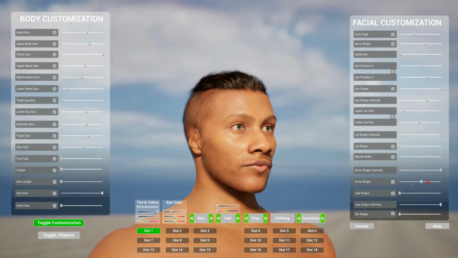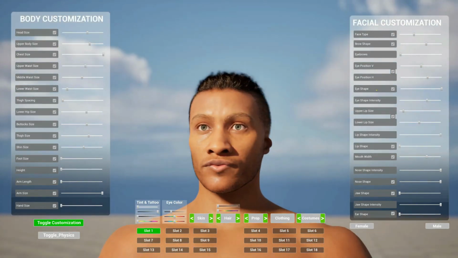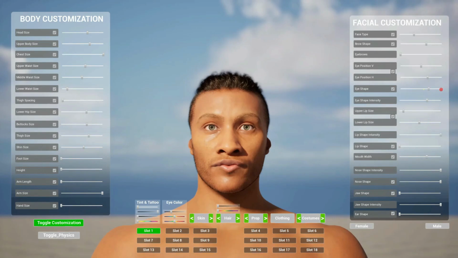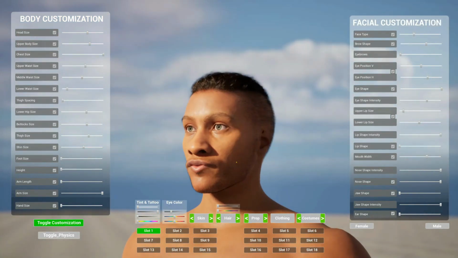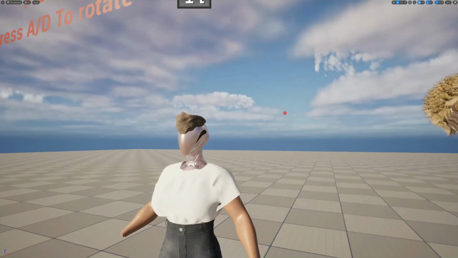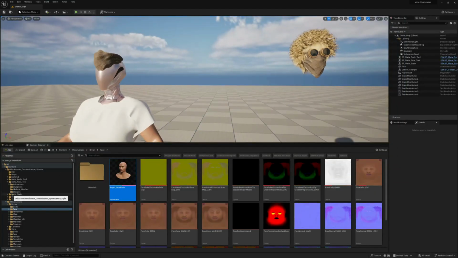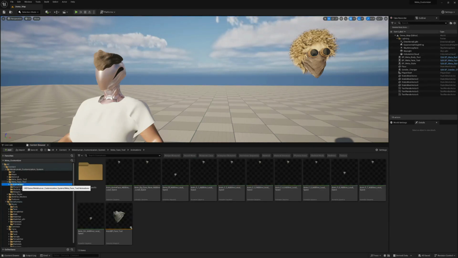So this means we definitely have to re-import the animations, okay? Because this relies on additive animations in order to manipulate the face of the character. But those animations, anyway, they don't work anymore.